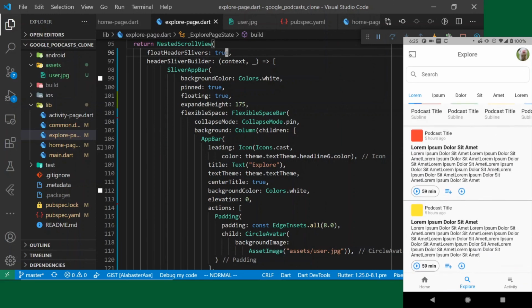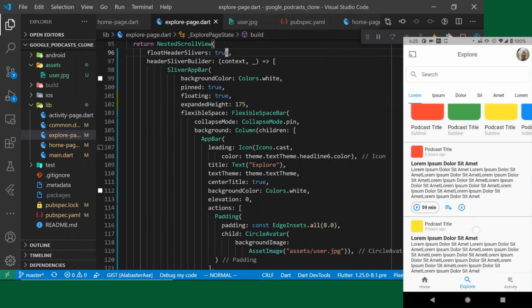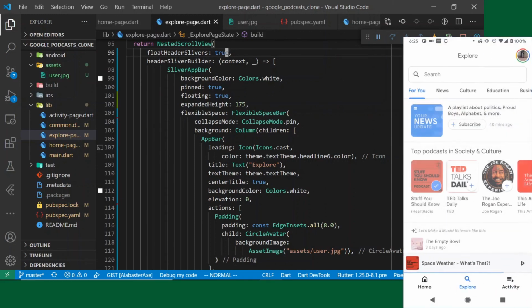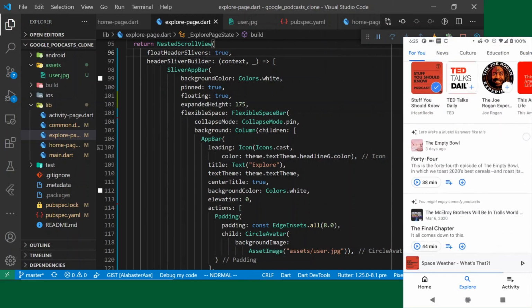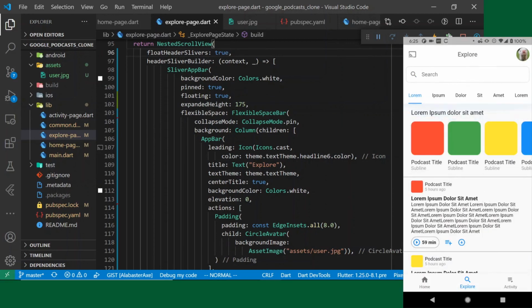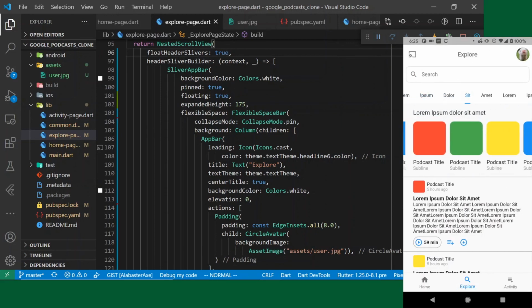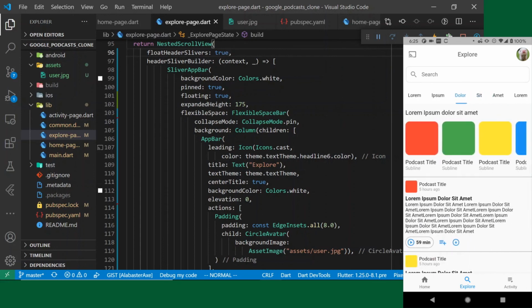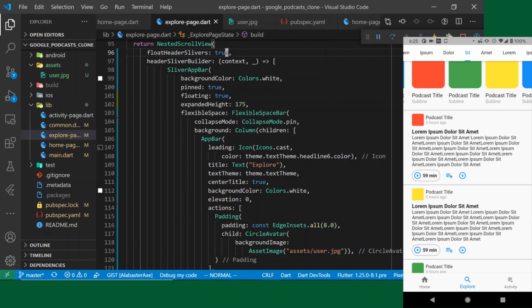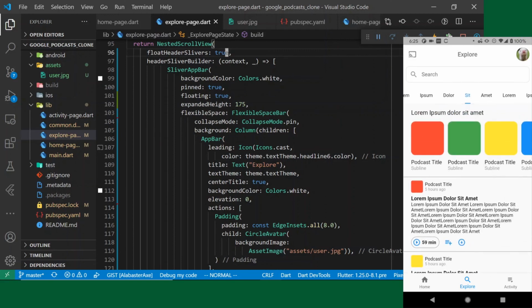But here we have it. So now we are seeing a very similar behavior to the official Google Podcasts app, where we have this tabified scrolling view, and we can swipe to the side. We have all these tabs, and we can scroll, and we have the sticky tab header.